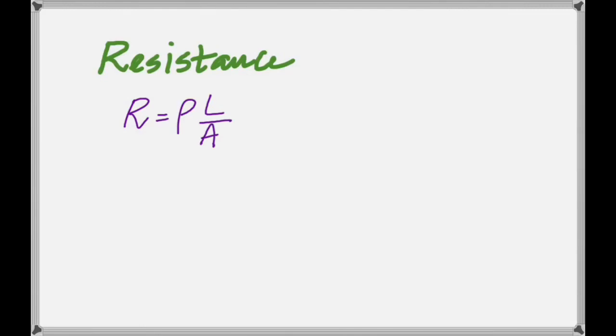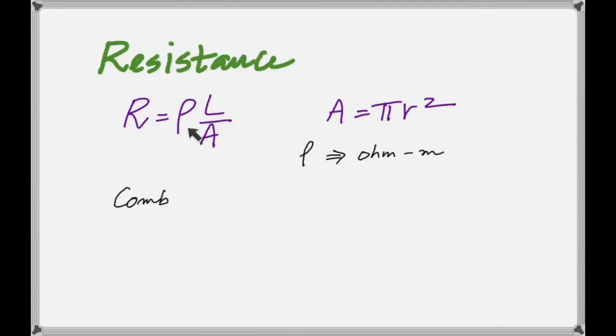Resistances. The idea of resistance comes from Ohm's law, where resistance is voltage by current, right? And then resistance depends on the length and the area of cross-section. Rho. What is rho called? Resistivity. Remember that if a conductor is stretched to double its length or triple its length, the resistivity does not change because resistivity depends on the material.